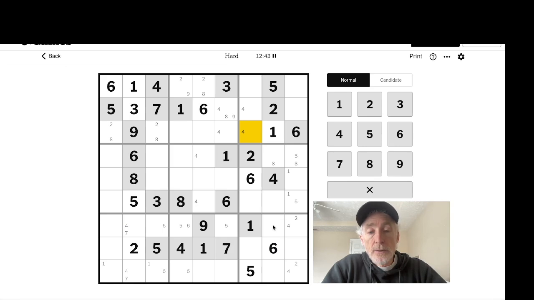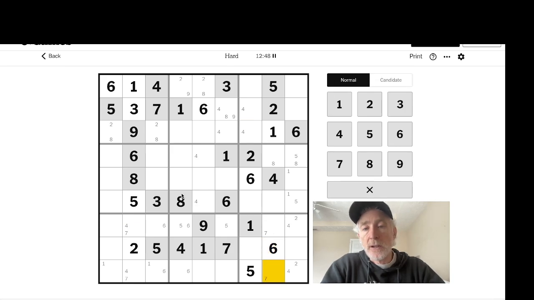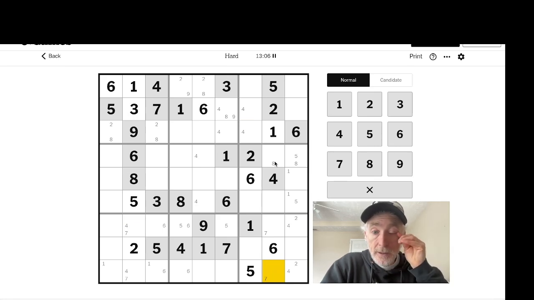So we still need a 3, 7, 8, and 9. So now the 7s point. This is going to help because we don't have a lot going on with 7s right now. It should help. So 3, 7, 8, and 9. All right, so 7 looks up here. It's not as immediately helpful as I thought. We already have the 7s over here. Let's see. Well, what else though? 2 and 4 we have marked. 5 we have in the grid. 1 is in the grid. 7's in the grid. 2. Man.